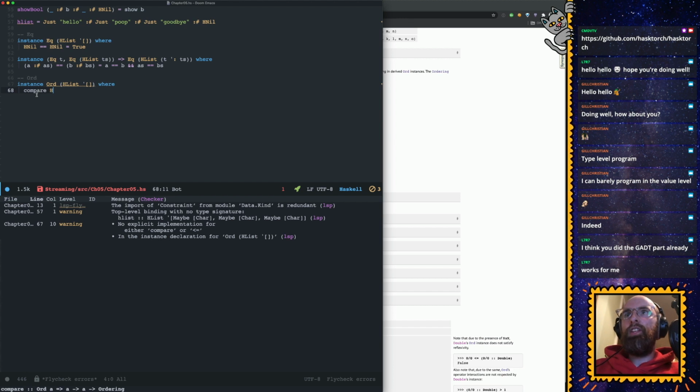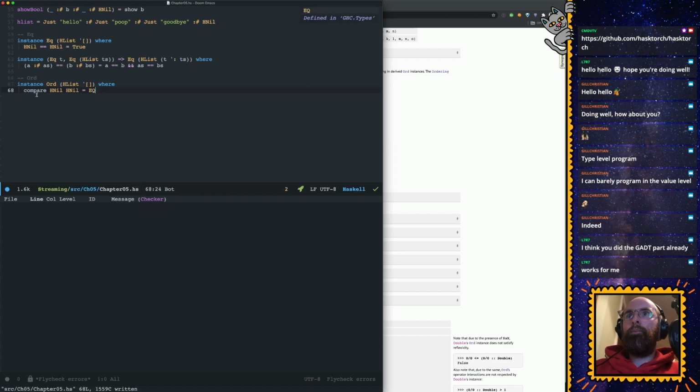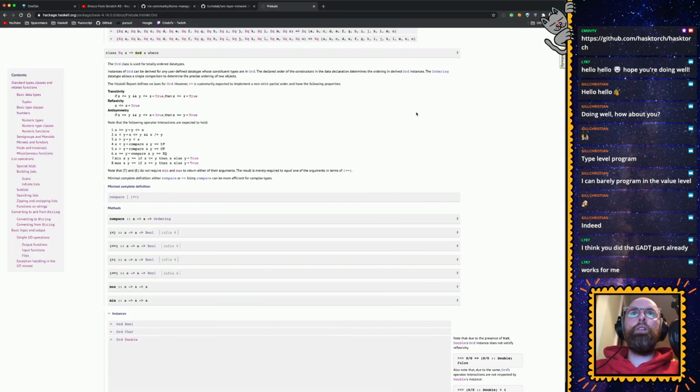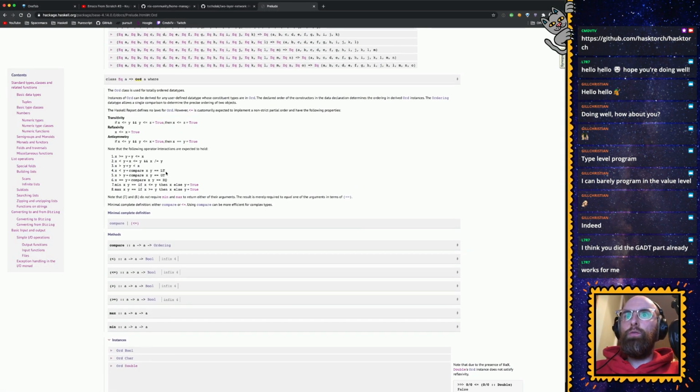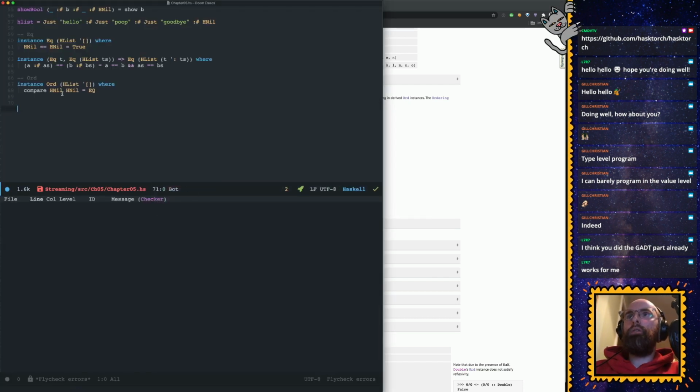Would it be just HNil? Or do we do all in one? I'm assuming you want to do it as two things, so one and then the second. And that would be EQ. Yeah, there we go, that makes sense. So if we look at Ord, yes, there's your type set returns. You've got LT, GT, EQ, less than, greater than, EQ. So that makes sense, doesn't it? So we can do the nil case, because two nils are always going to be equal.